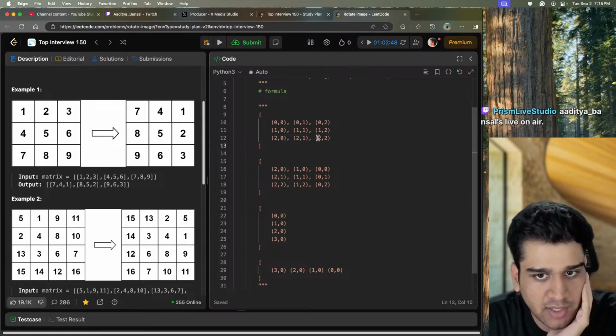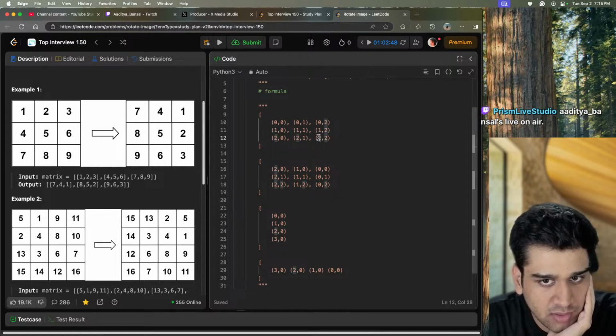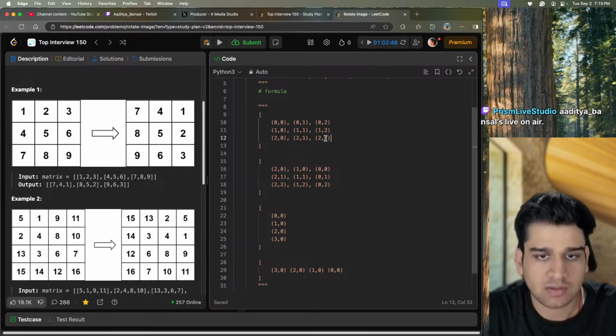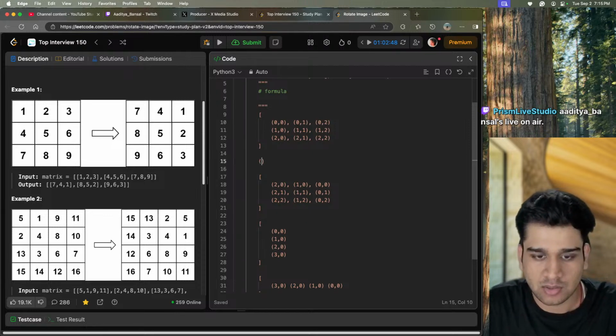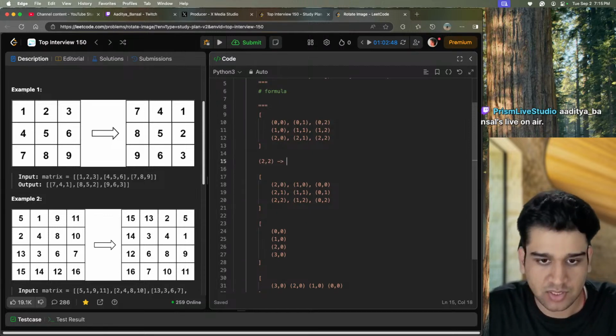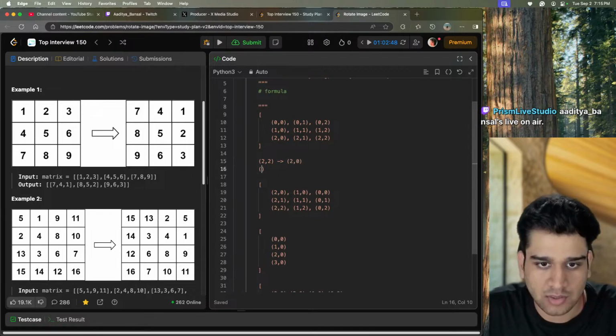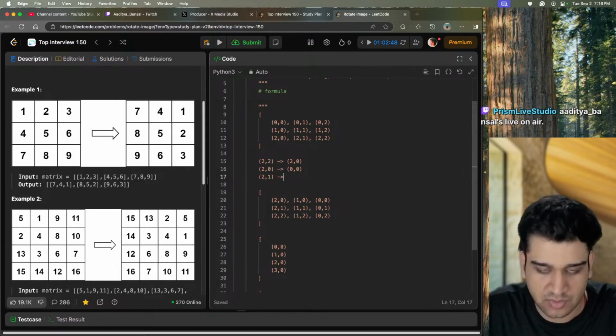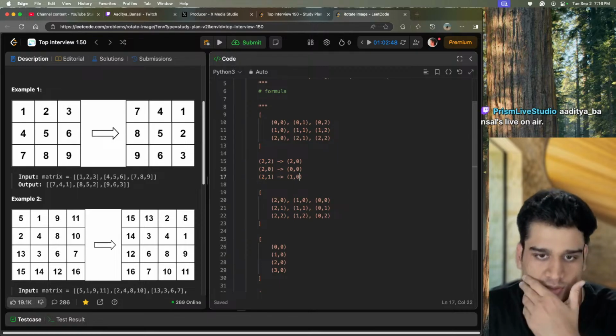So if you are at 2, initially, you will end up in the I minus this, and then, okay, so let me try. 20 will end up at the location of 00, 21 will end up in the location of 10.